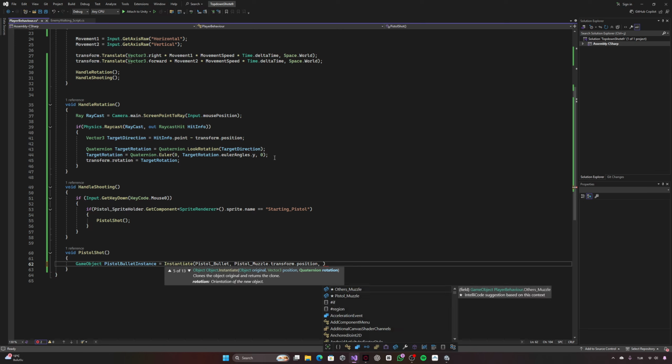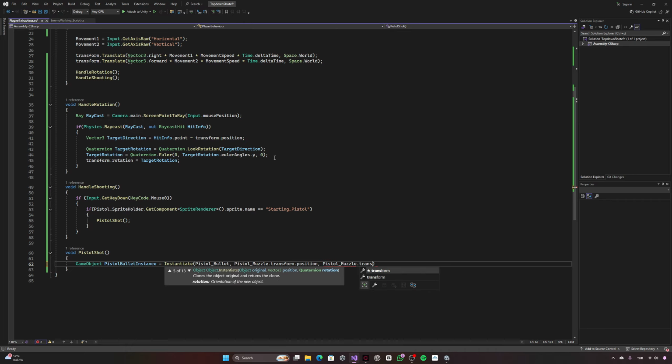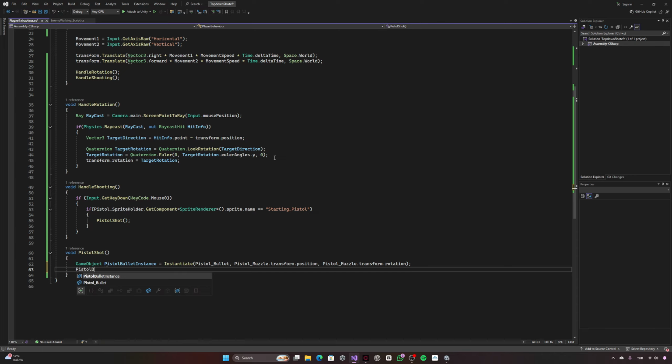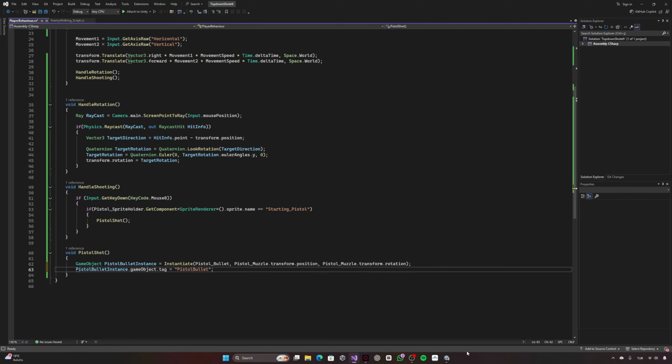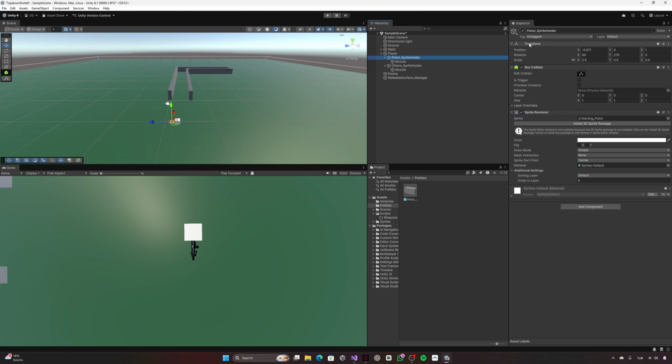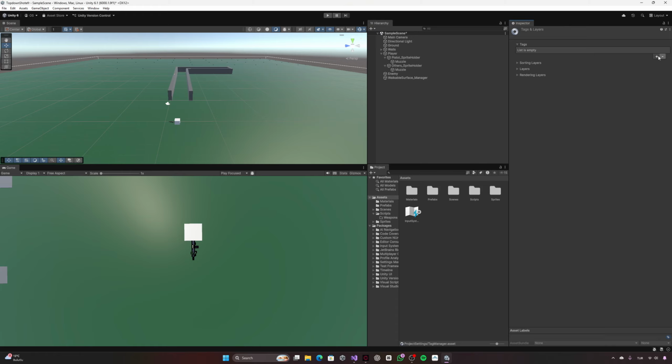What is rotation? Maybe pistolBulletInstance.gameObject.tag equals to pistolBullet. Let's create that real quick. So pistolBullet.